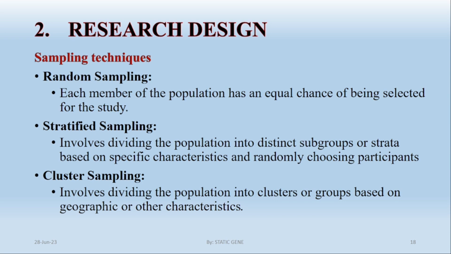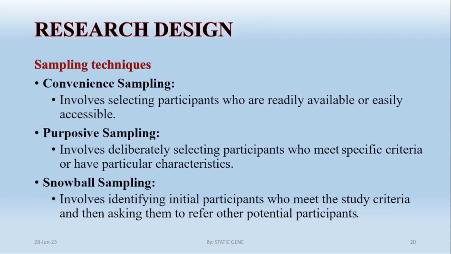Why? One, you may not have the resources to do a study amongst everyone. Two, you may not have the time. So sampling is very important, amongst some other reasons. But it's also important to identify the type of sampling method you are going to use. Each of them has strengths and weaknesses, and each of them has areas where you can use them. One type is random sampling. Your sampling techniques can fall under random sampling, stratified sampling, cluster sampling, convenience sampling, purposive sampling, snowball sampling, and that. Now, what does each of them mean?